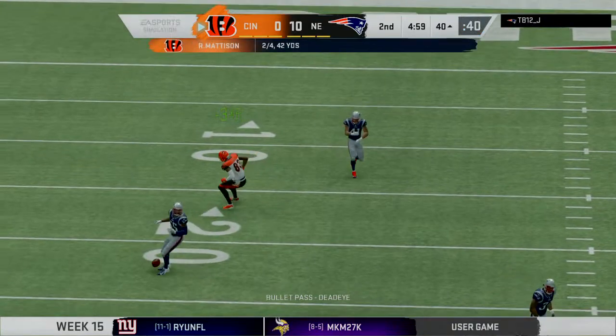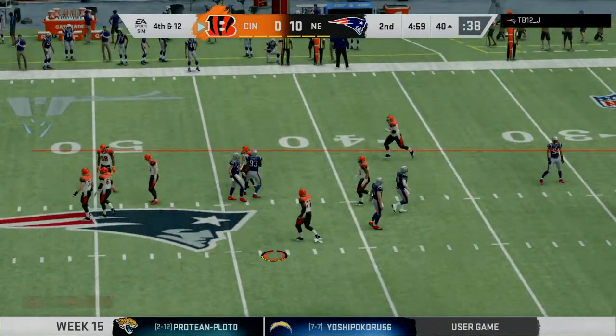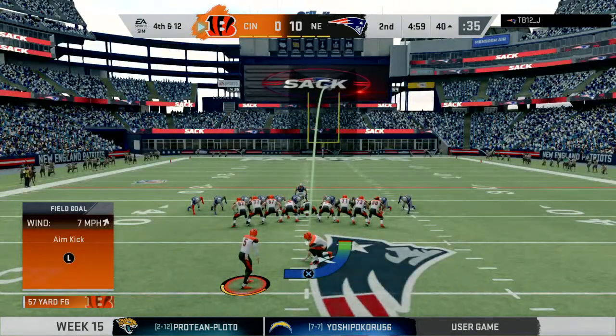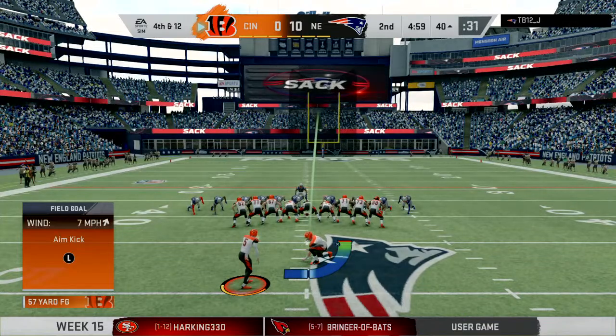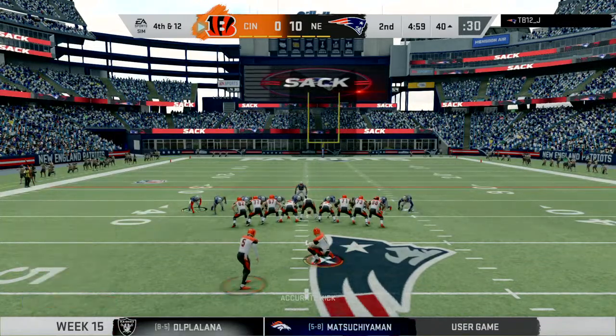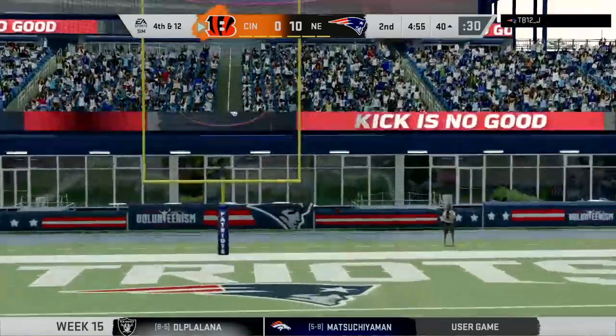And incomplete. A disappointing drop there defensively by the rookie. And now 4th down. Not only was the call spot on, how about the execution of that defense right there? Zone was absolutely locked up tight. He was trying to force it in there on 3rd down. But if there's a time to force it, he felt like he needed to make a play, right?